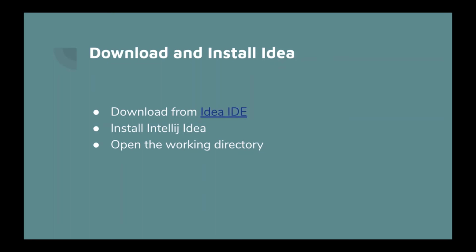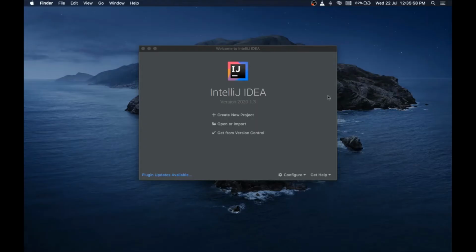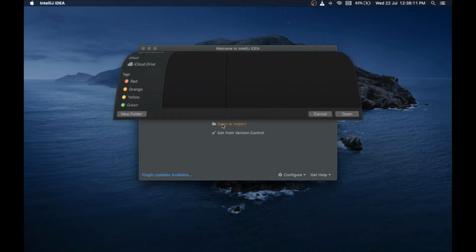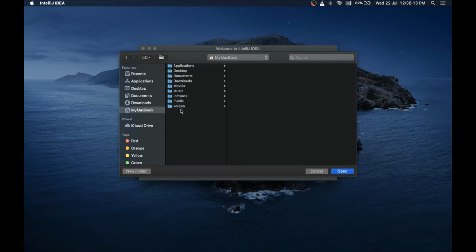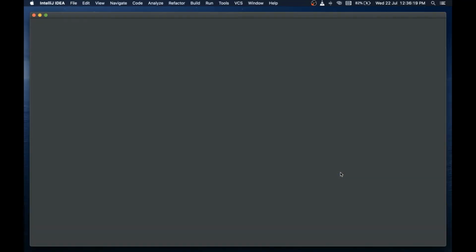I just downloaded and installed IntelliJ IDEA, and now we will go and open our working directory. If you click here, we'll go to this path, and you can see this README file is over here. I'll just open it.